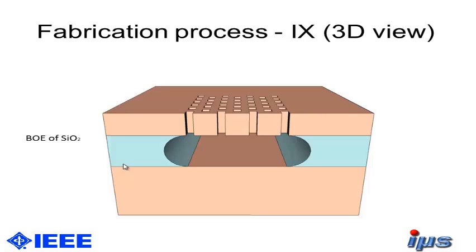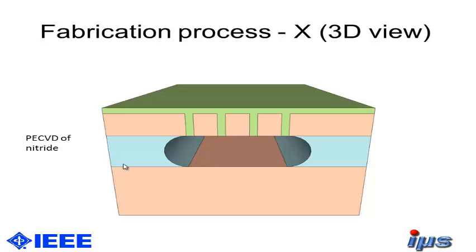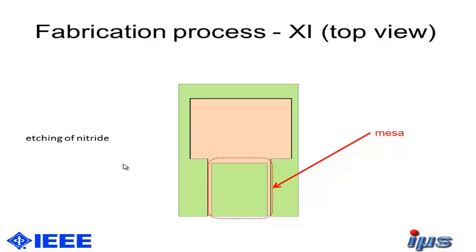Afterwards, we are doing an HF step, or a buffered oxide etching step, of the silicon dioxide for under-etching, or undercutting, this membrane here. And you can see we're creating the cavity here below the monocrystalline silicon top layer. Afterwards, one of our approaches was to seal this with plasma-enhanced chemical vapor deposition of nitride here. And you can see we get a sealed cavity here in this picture.